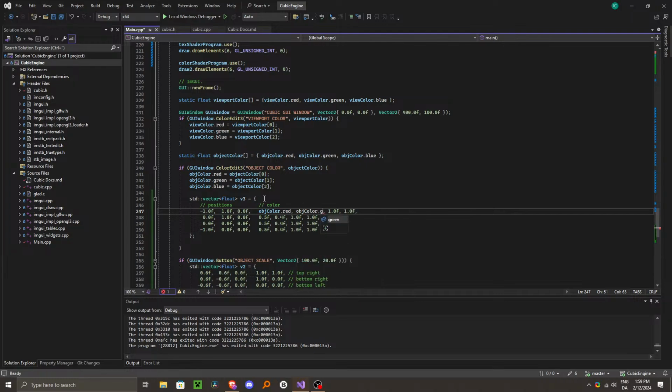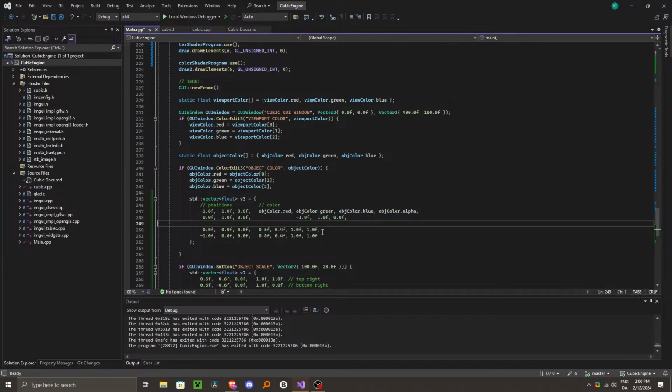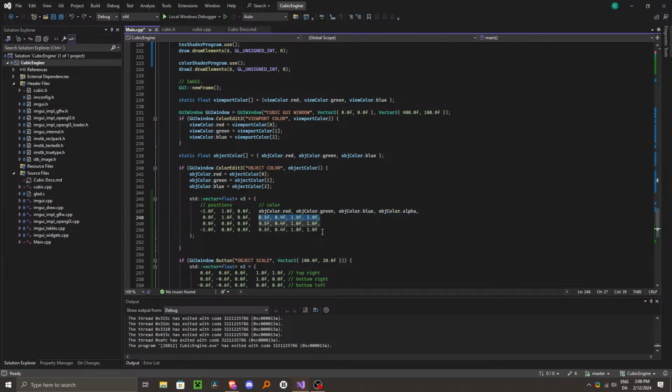Object color dot green, dot RGB, and then object color dot alpha, and we can just duplicate this really. It's quite a straightforward process. What? Undo. I'm going to copy this.